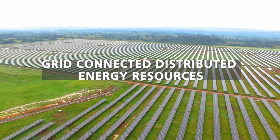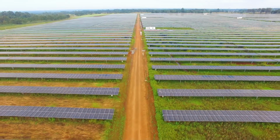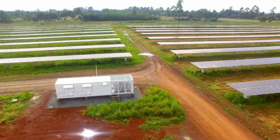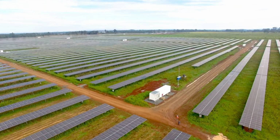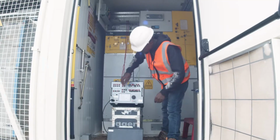The use of distributed energy resources has increased, such as wind and solar farms. A solar farm, or PV plant, that is connected to the medium voltage grid has collection substations which contain relay protection, which is essential to test to ensure a safe and reliable network. The protection functions there are basic but have other challenges than complexity.